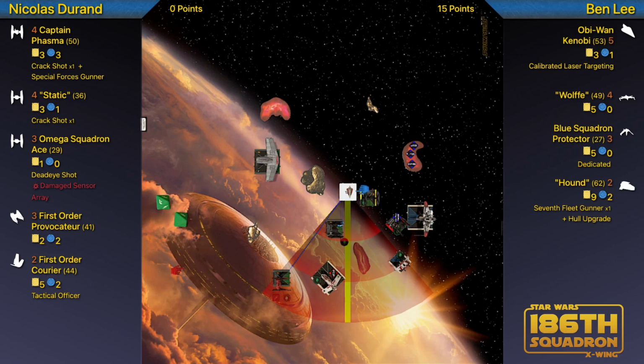We see the moves here. Nicola, you've got that all-important block. Yeah, but I got it wrong. Basically, this is the turn where I make one of the big mistakes of the game. Basically, Static doesn't see Wolf, which is terrible because now I cannot kill Wolf.